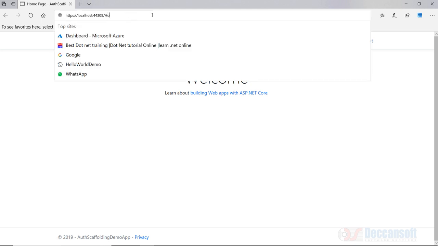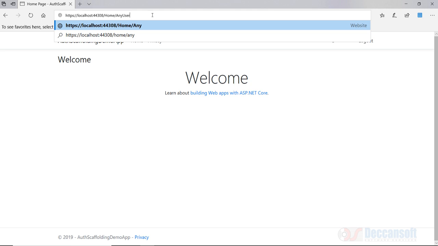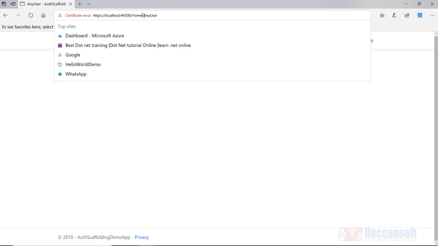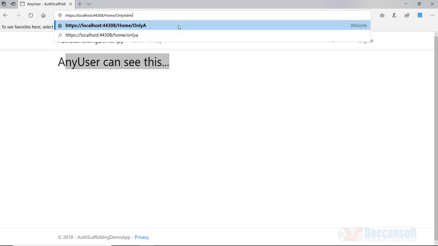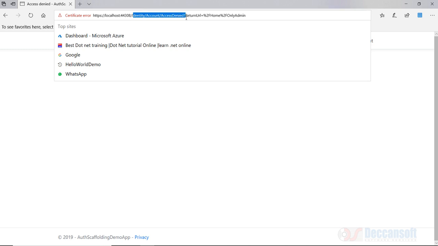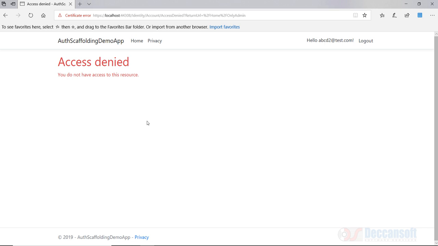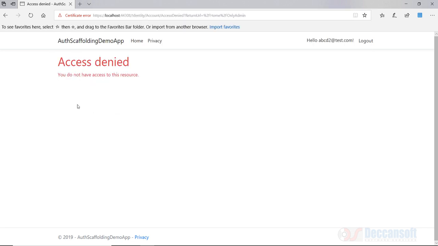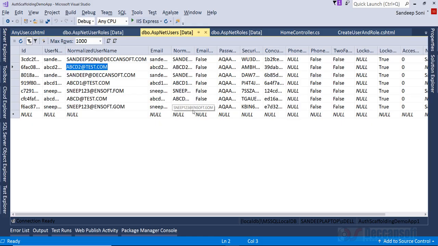Type here home slash any user. Any user can see this. And now if I give only admin, it fails. Access is denied. It's automatically redirecting you to identity slash account slash access denied. You're not supposed to access that page and you're still trying to access. Yeah, you can always go there and customize it. Whatever you want to do, you may want to do that. Redirection to the home page, or give a button, or report some kind of unauthorized access. Any kind of code can be written over there.